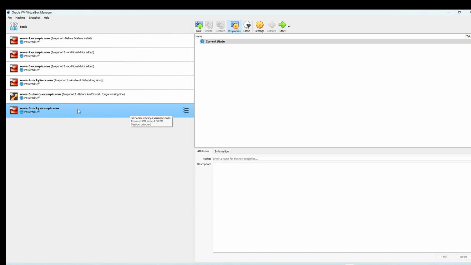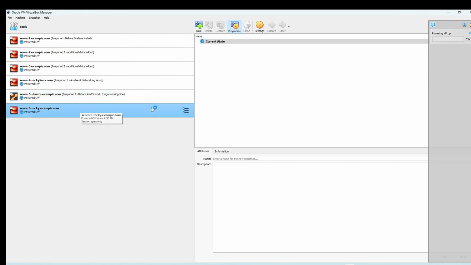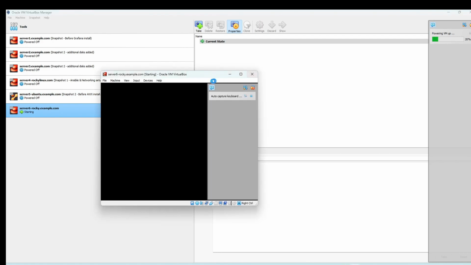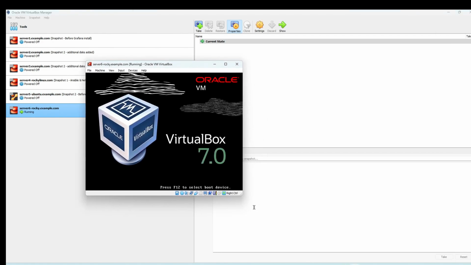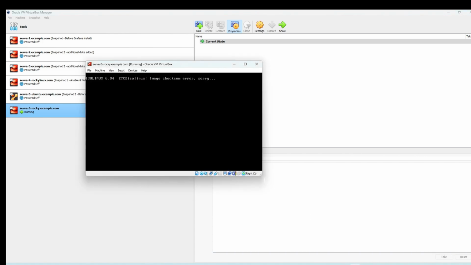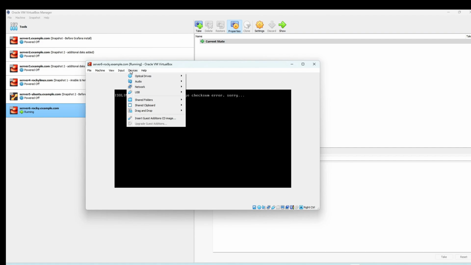And we had to power off the server because otherwise we would not have been able to edit those options. So let's double click on our server, let's power it back on. As we can see here, it's powering on, and at this very moment we might still get another error, which we still do. So what we need to do is go here for devices, optical devices, and here tick the ISO. Make sure that this is ticked. Select the ISO file that you want to install. I have two others because I have used them in the past, and we are going to focus on Rocky because this is the one that we chose.